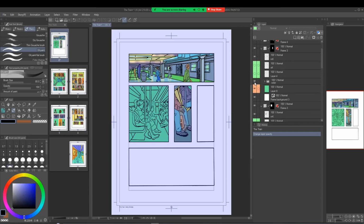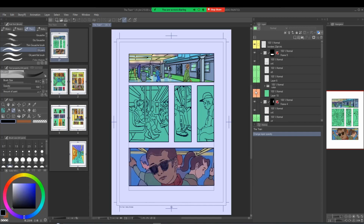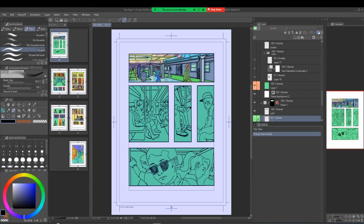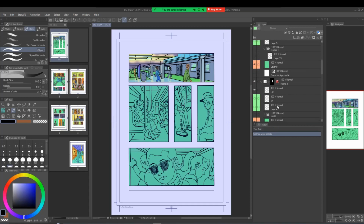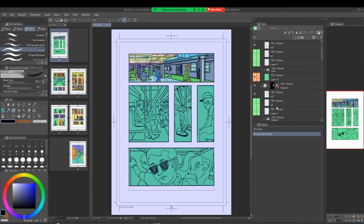So there's a background color in frame 3, frame 4 has a background color. Frame 5 has a background color. So basically I sketched, then inked, and then added a background color. The background color is my color key for the whole scene. The whole scene takes place in a train station and inside the train. So just to show that we're always in the same place, basically underground in the subway, I just added the color key. And it helped unify the piece as I was going.